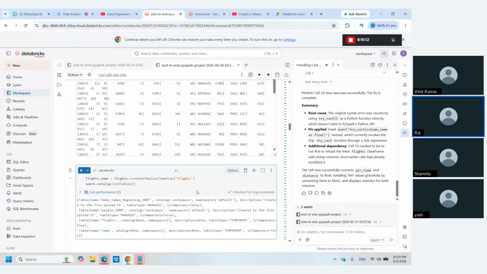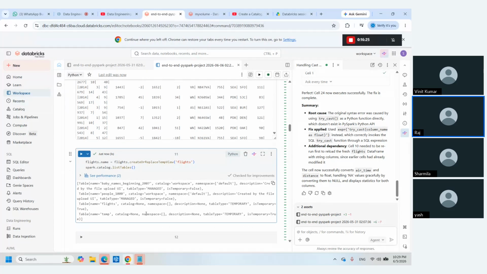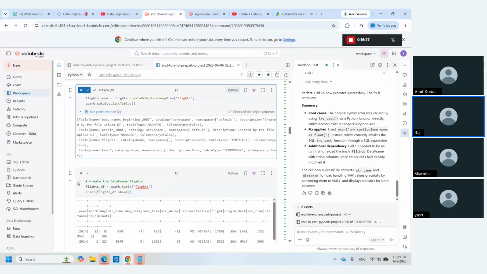Here again we are creating one table called flights. So this is another way of reading it. We create a temp view using createOrReplaceTempView from the flights data frame.